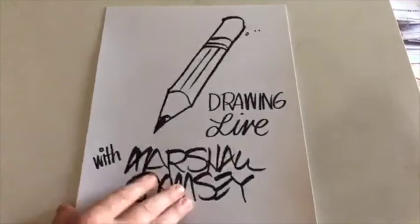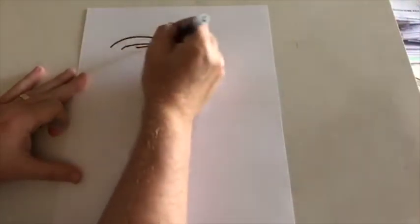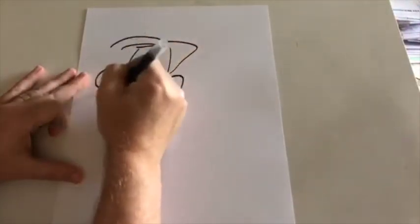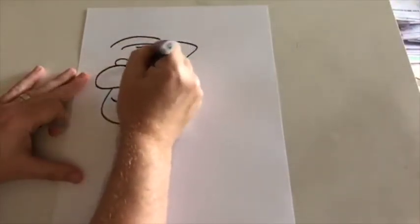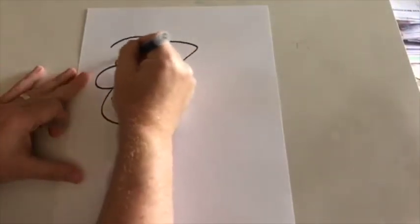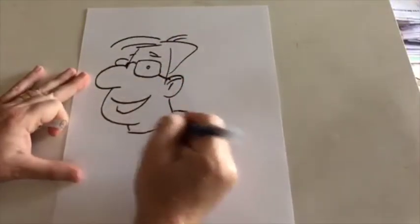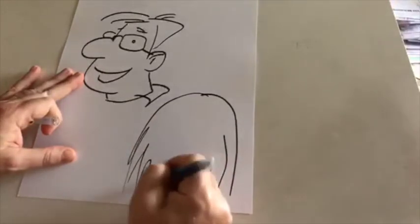And I think since you can't see my face, I'll just go ahead and give you a quick drawing of my face so you at least know what I still look like. You know, it's funny, we're all going to come out of this thing looking like Sasquatches because we can't go to the barber shop or we can't get our hair done. So I figure this is what I look like now. Kind of. And this is what I'm going to end up looking like in about another 4 weeks.